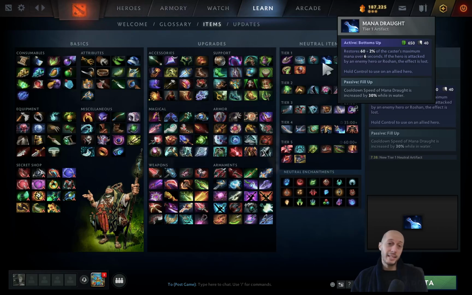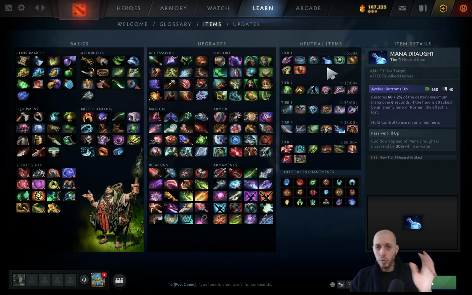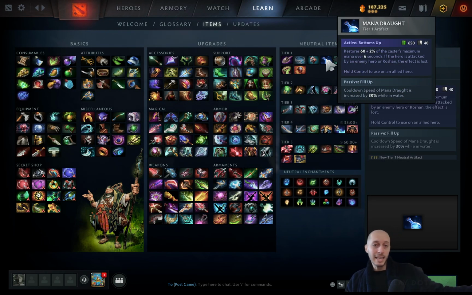Mana Drought is very A tier. Firstly, the cooldown is reduced to 31 seconds if you're in the river, which is really good. Secondly, it gives you a lot of mana. Mana early on is premium regeneration for support. So having Mana Drought give you some is incredible. It is a great item. You can give it to allies as well. It's not going to give you massive amounts of mana, but it will give you a very nice amount, and I really like it.